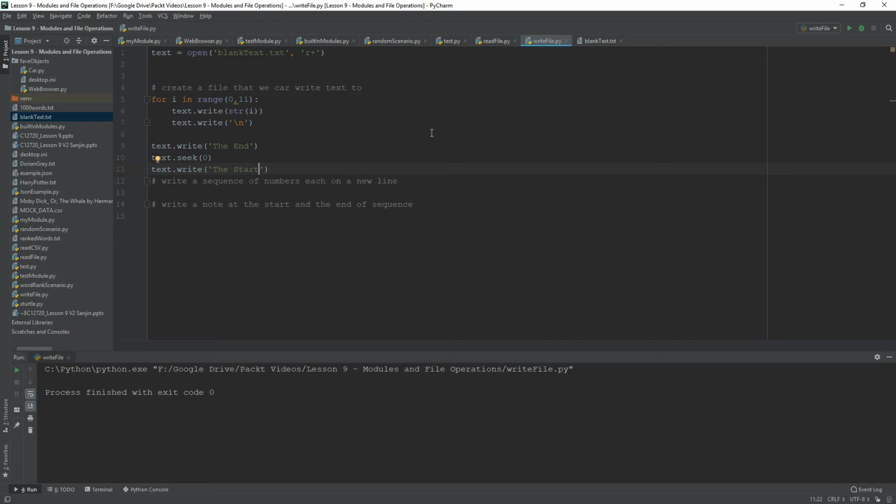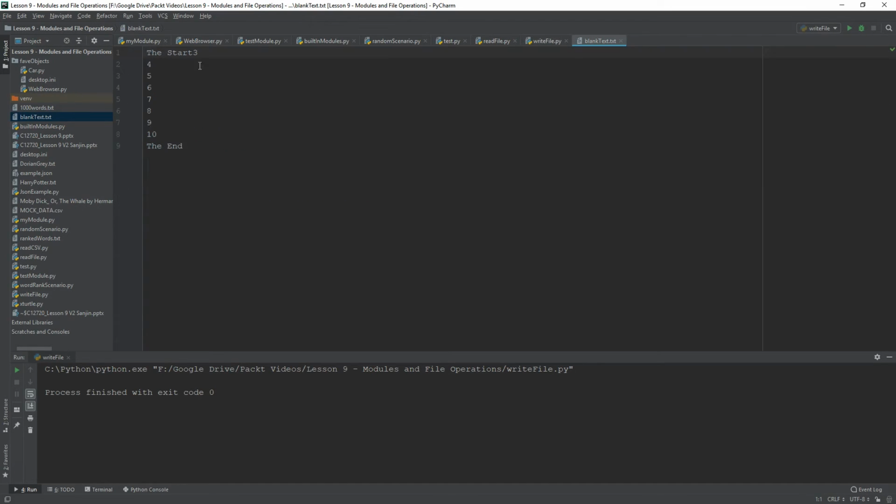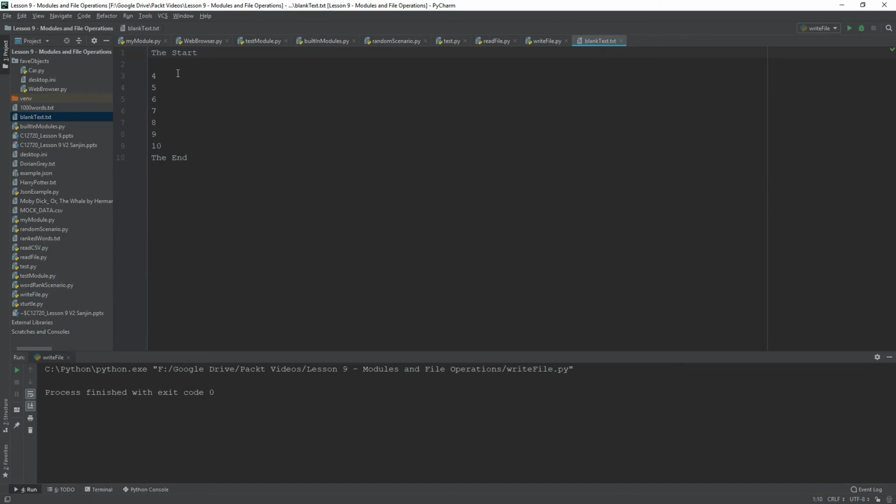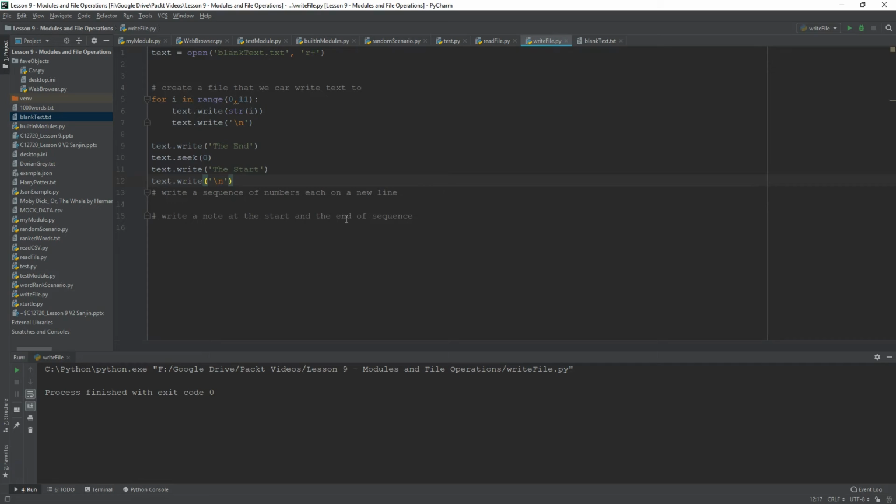Now something interesting is going to happen. Watch this. The start, and then you go 3. Where is 1 and 2? That's what I want to know. So what if we just added a new line after we've written the start? I mean, that would make any difference. So that does something. However, what's going on here when you're writing this character is that the new line is just a new line character, and that's got to do with reading it. It's almost like one infinite sequence of characters.